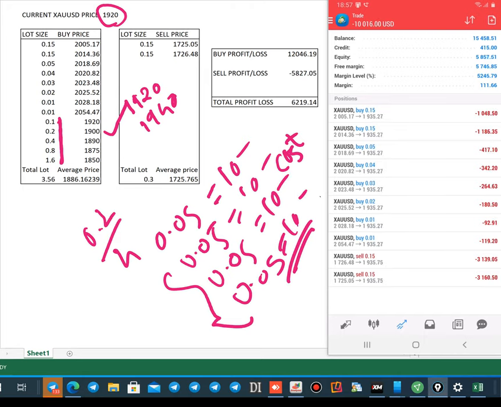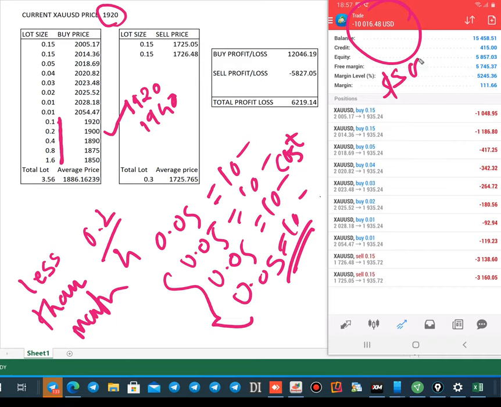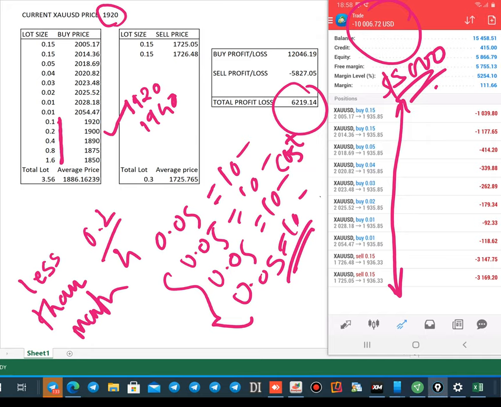So if you follow the process, it can recover the loss and the account will be in profit in less than a month. He can recover all his losses of $10,000 and his account will be in a profit of $5,000 after recording the losses, if he follows the simple strategy by trading on our levels. And hopefully that is the best scenario, with the remaining $5,000 of his capital, because in this position if it breaks the 1800 price, then only his loss is going to increase to $12,000.